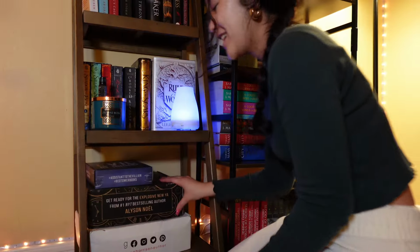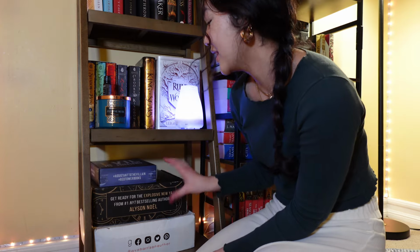so I also have a lot of candles. You'll find them on my bookshelves, and also you'll see a lot of empty rosé or wine bottles because I used to like putting fresh flowers in them and using them as vases because I think they're pretty. But right now they're empty. Down here I have some PR boxes. I usually throw them away after I've opened them, but these three are just some really cool ones.